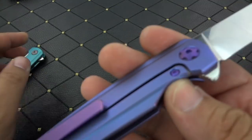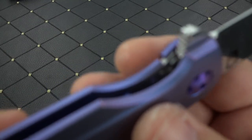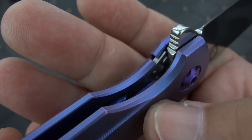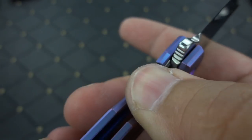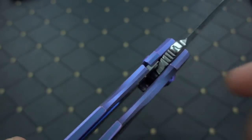And speaking of galling, the adjustable detent is set up as an integral design into the steel lock bar insert. So you have steel on steel contact, no galling between titanium and steel.